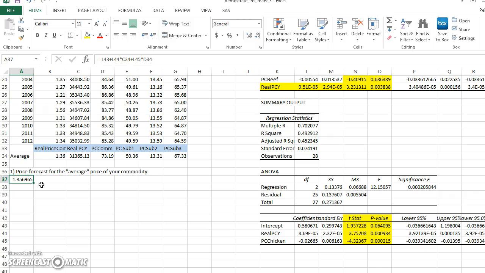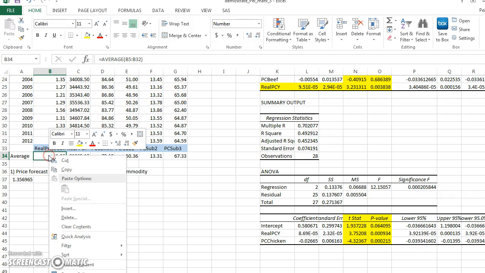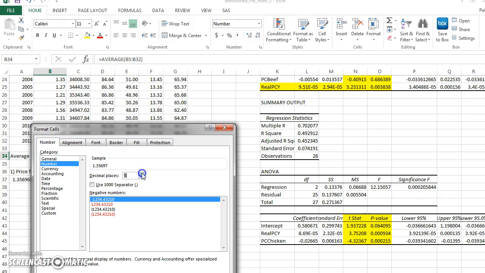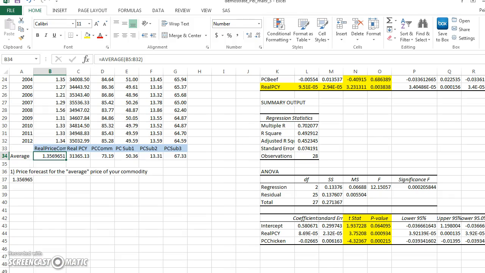So I have forecasted the real price, the average price of my major commodity, which is about 1.36. And if you look at this calculated average, this number is very similar, but if I improve the decimal places, you can see that these two numbers are the same.